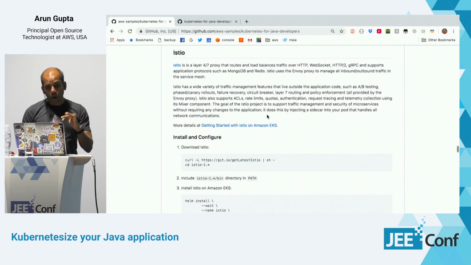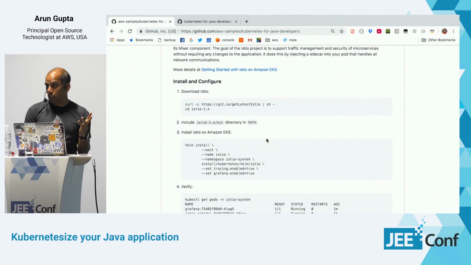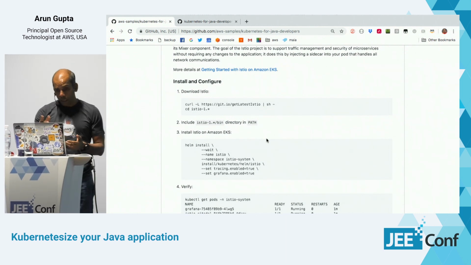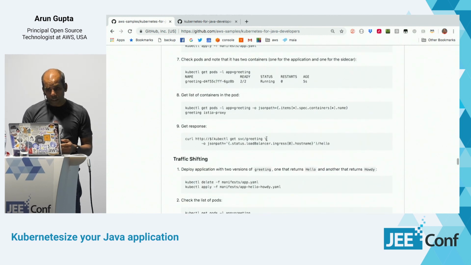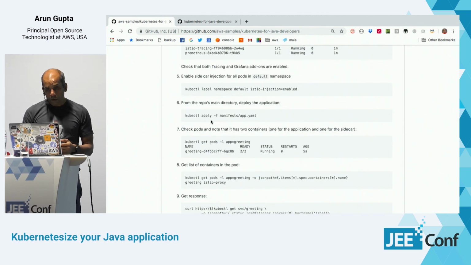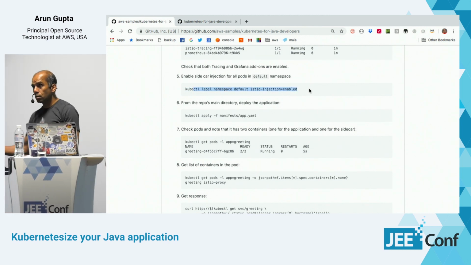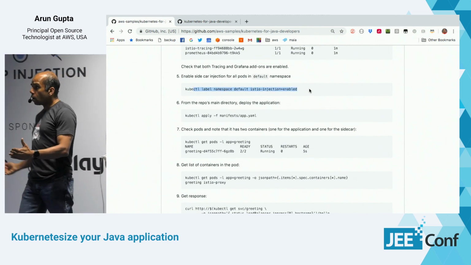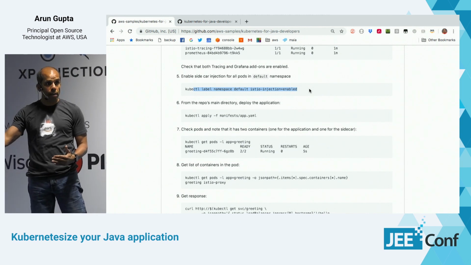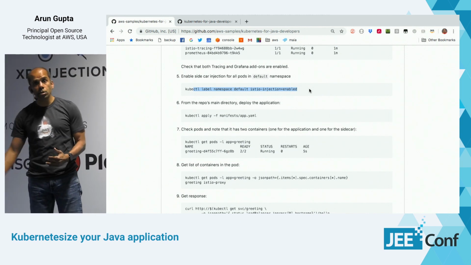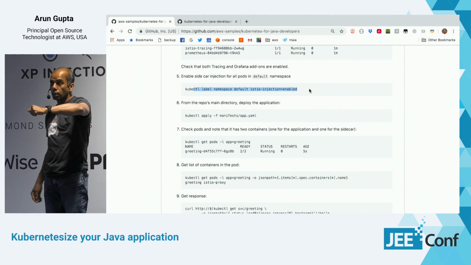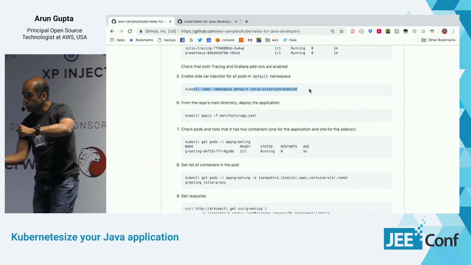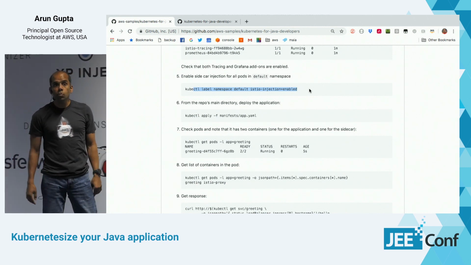And you can install and configure Istio very easily on Amazon EKS, which is our fully managed service. And the steps on how to install Istio are available over here. But once you have installed Istio, what you can do is, in your Kubernetes namespace, you can say any pod that is installed in that namespace automatically enables sidecar injection. That means from the Helm chart, you're installing the pod there, but it will automatically inject a sidecar container as part of that pod.